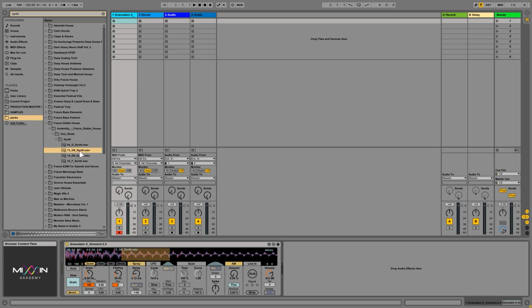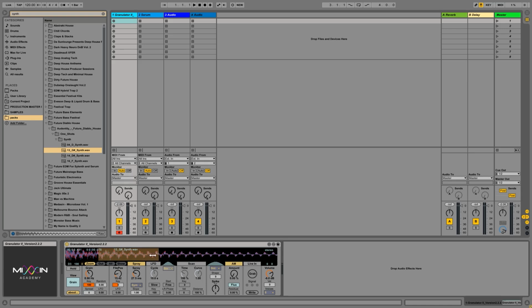Now, mind you, this was the original file, and this is what we get. So by using the spray functionality and file position, we can actually choose from which piece of this wave file we want to use the grains from.